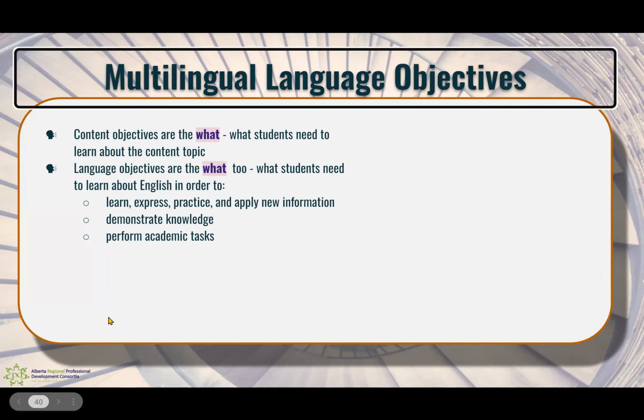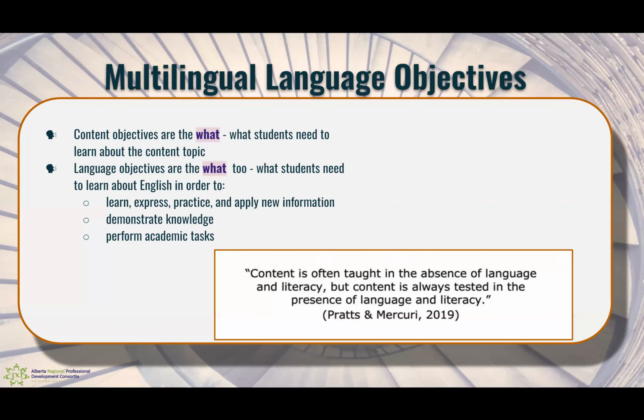And sometimes, especially in the higher grades, we teach our content in the absence of language and literacy, but when we're testing that content, there's always the presence of language and literacy.